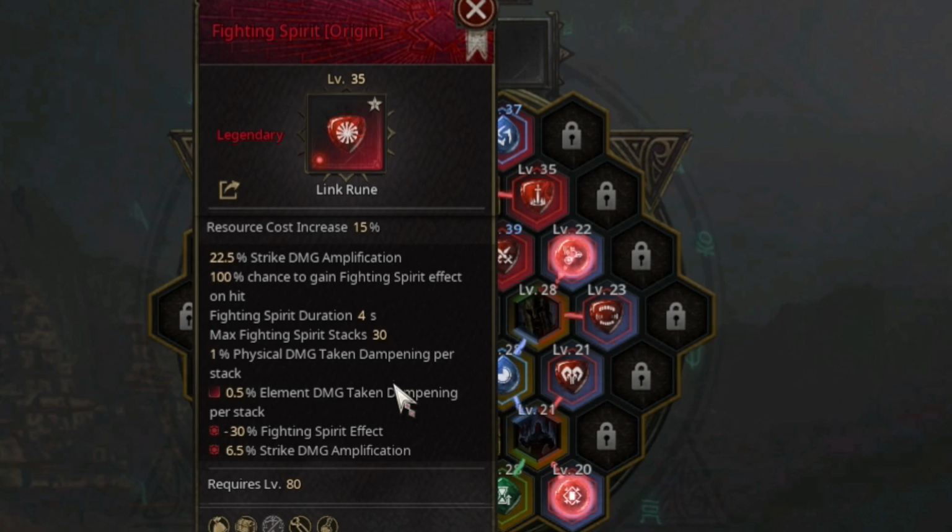And he got the Origin Awakening, and what the Origin Awakening does is it reduces a little bit the Fighting Spirit effect, so it reduces it by 30%. So if you can get as high as a 30% physical damage reduction, now only 70% of that you're going to get after the Awakening, so that becomes 21% physical damage reduction, and the element damage drops from 15 to 10.5%, which is still good. And he gets some strike damage amplification to compensate the reduction of the Fighting Spirit effect. So he goes with Origin to increase his damage, reducing a little bit the effect of the Fighting Spirit.